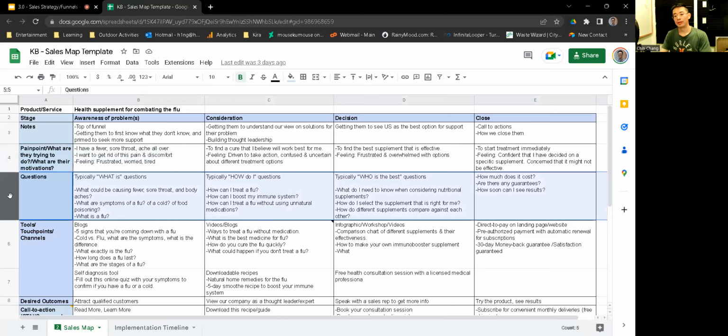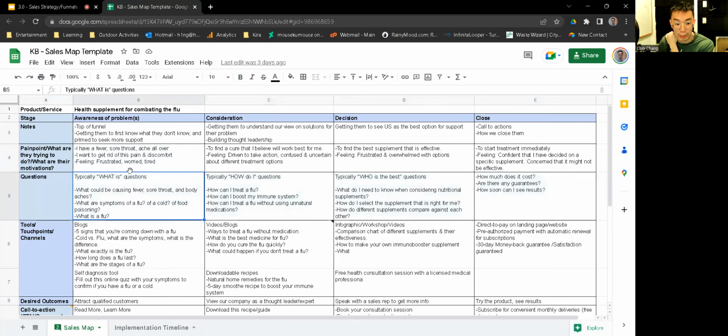And this is the important part. This will inform how you decide to address their questions, what touch points you create, what assets you put into it. So in the question stage, the first thing to do with this template is, now that you've identified their pain point and motivations, what questions are they asking in each of those stages? Generally, again, remember the word generally because some exceptions apply to the rule.